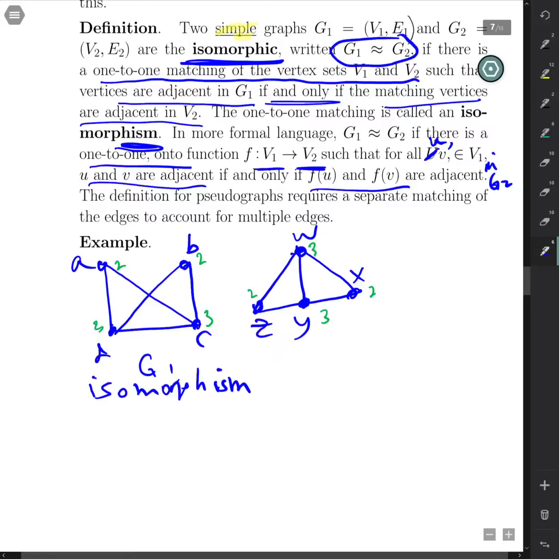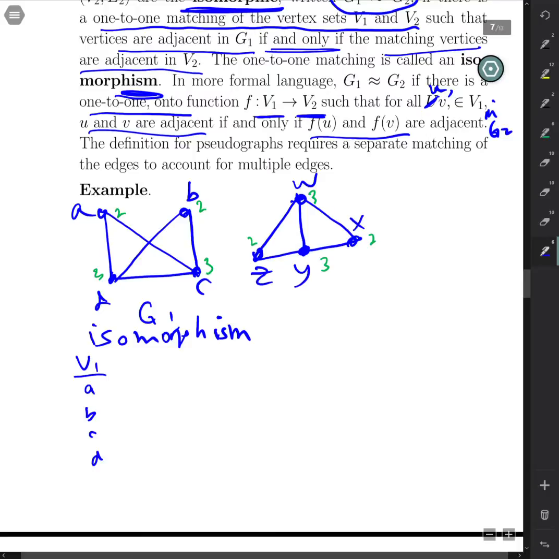So at this stage, we really are only conjecturing that it's an isomorphism, but I'm going to put A, B, C, and D down here. And so I'm going to match up C of degree 3, let's say with W, and D of degree 3 then would have to match up with Y.